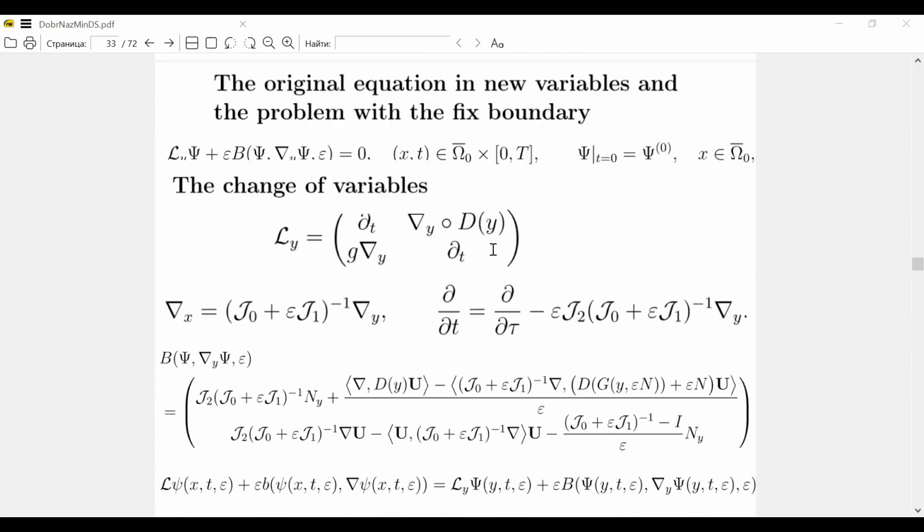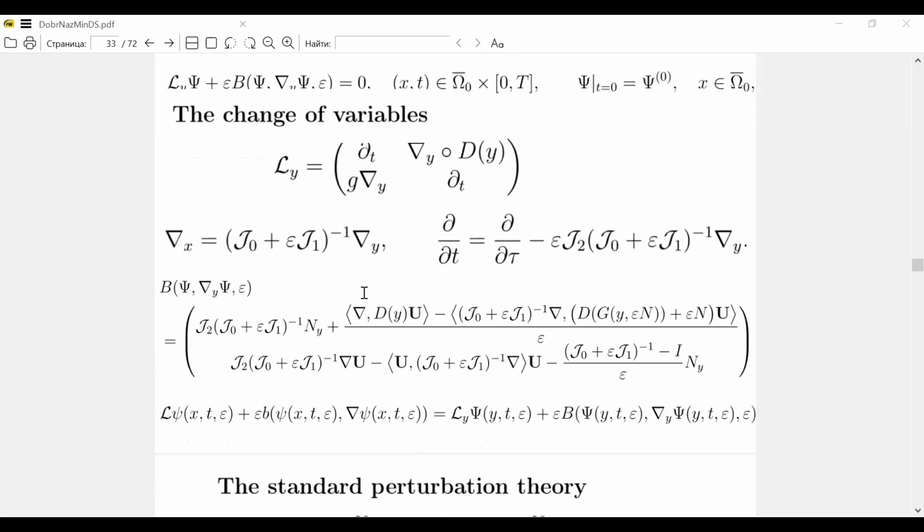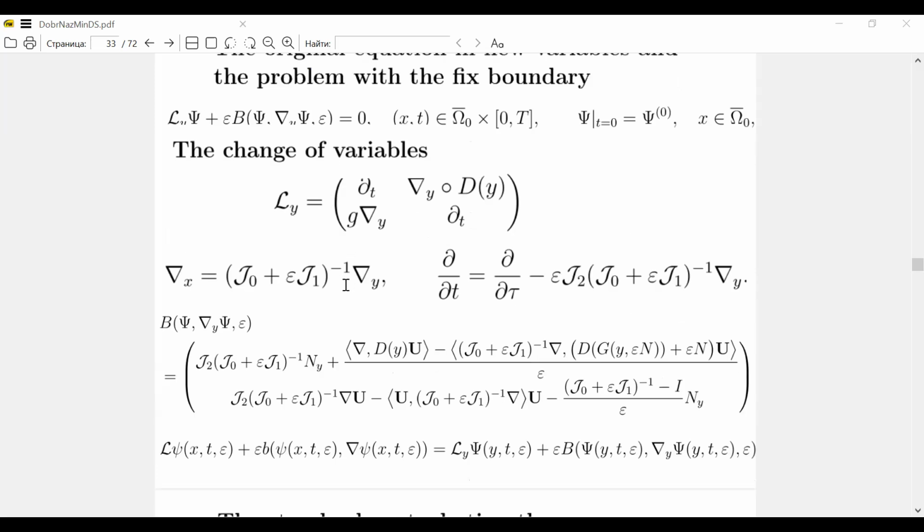But what we do, we pass from our original variables to variables in the neighborhood of the shore using this analog of the Carrier-Greenspan transform, and then the boundary of the domain is fixed after this passage, because we use the parametric form of this change. Yes, and then we obtain nonlinear equations in such a form. Yes, this is the change of variables.